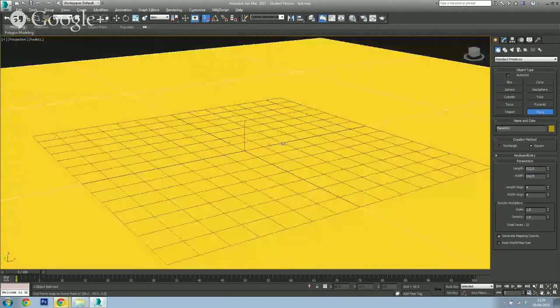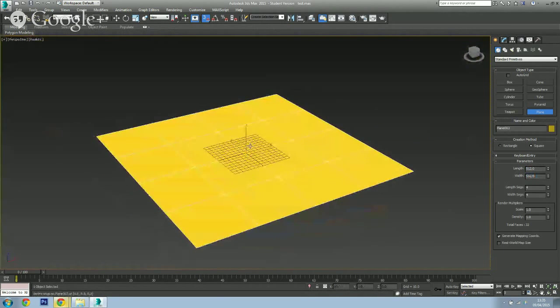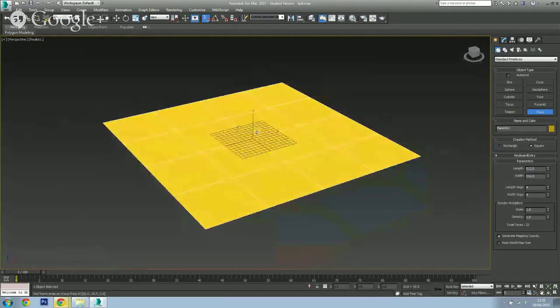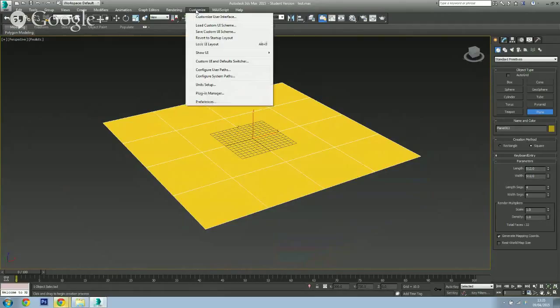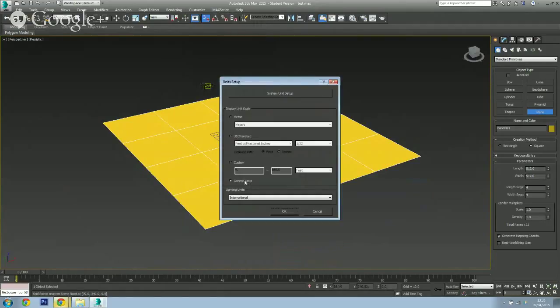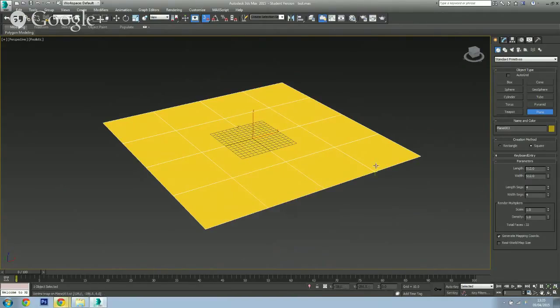And then the other thing that I want to make sure that I'm doing here is that my unit setup for my world, for my grid, for everything is set how I want it to. The only thing that I need to really change is I need to go into my custom setup at the top here, and then make sure inside there that my unit setup is set to generic units. A lot of the time you'll have it set to metric because you want it to be like millimeters or centimeters or whatever if you're working on something that requires a certain set of size. But for this, we're just going to use generic units. It's the easiest way of doing it. So make sure generic units is turned on and okay that.